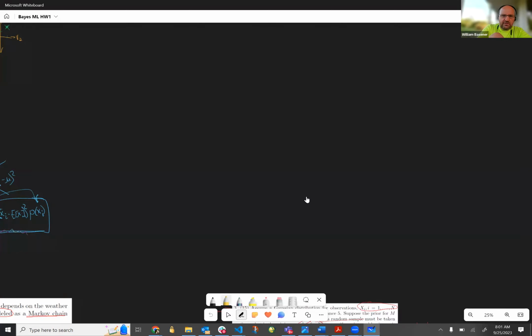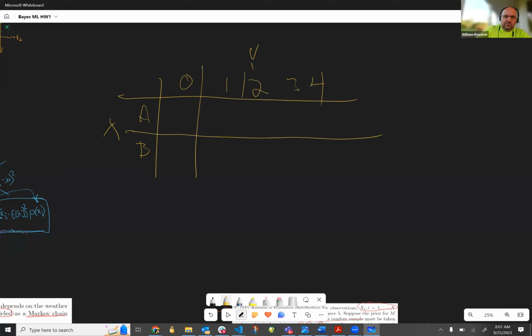So if we think of having two variables, X and Y, and X can take on either A or B, and Y can take on 0, 1, 2, 3, 4. And right, we have this whole table. So we're going through what marginal distribution means. We have a probability for each of these. So the probability of getting an A and a 0 is, now I might mess this up. All these things that I write here should add up to 1.